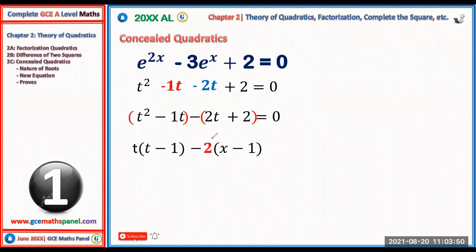t minus 1. All right, now let us look at this. Minus 2t's divided by minus 2 gives us plus t. Then if we take now this plus 2 here, plus 2 divided by minus 2 gives us minus 1. So don't consider these brackets that are here. I was just showing how we can group them. Normally, I was supposed to underline because it can be a bit misleading. Thank you so much. So we now see that these two brackets are the same.